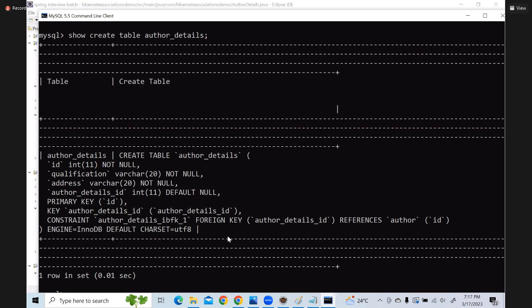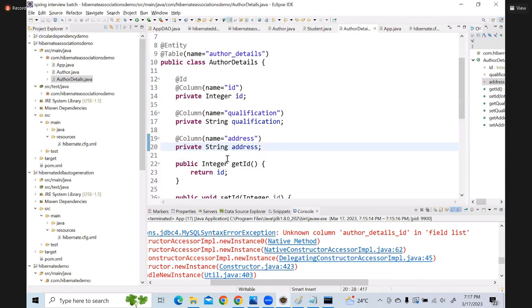Why is this error coming? Constraint foreign key. This is correct only, right? Unknown column.